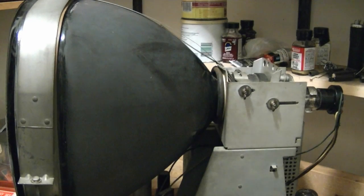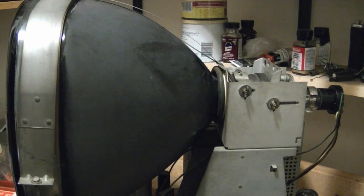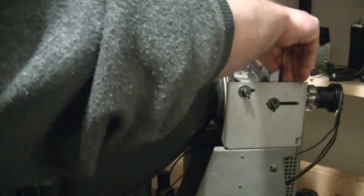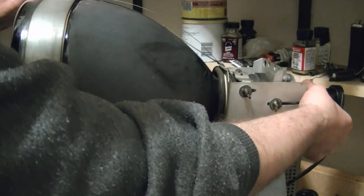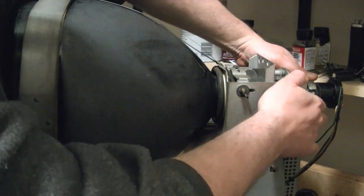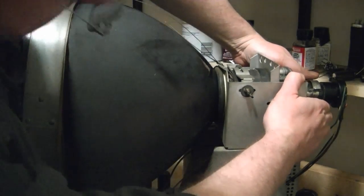back. So what I've done is I've loosened up everything. So this band here is loose, and I loosened up these wing nuts here. And it turns out that I know you could slide this stuff back and forth. They got these slots here, but you can also move this stuff up and down. So now that this is loose and this is loose, I can actually move the whole neck up and down. So if I move this up a bit, you have to be careful when you do this, you don't want to crack the neck off. Alright, so get that up a bit, I'm going to push the CRT back. And there we go. That is much better.